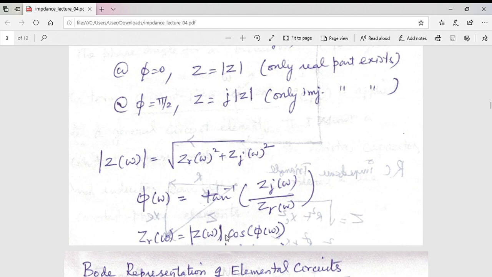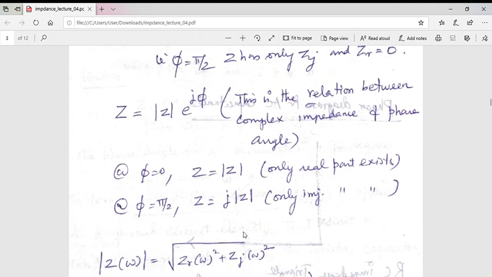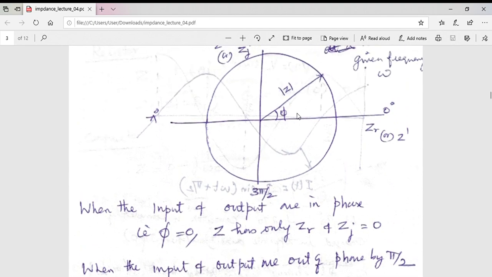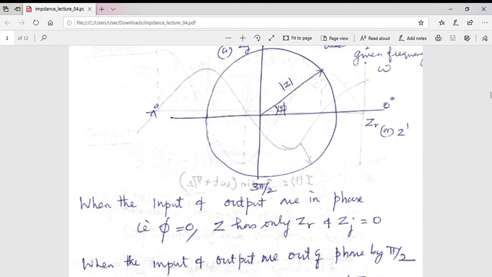So similarly, you can write an expression for the imaginary part of the impedance. This is nothing but the magnitude times sin theta, as C R minus Z W. So that is what you see in this drawing. So cos phi will be this magnitude divided by this. This magnitude is the real part, and this is the magnitude of this vector, which is Z, the total impedance.